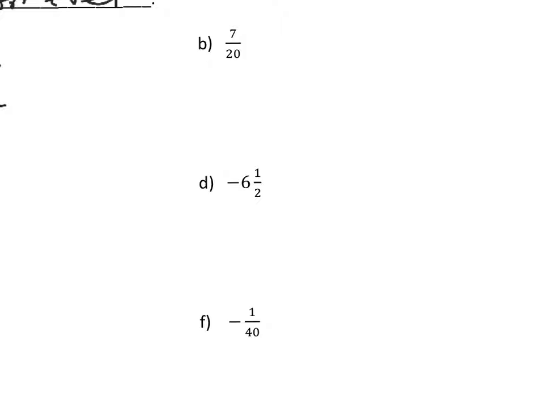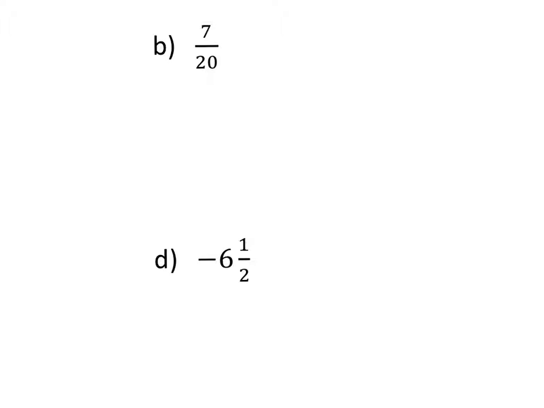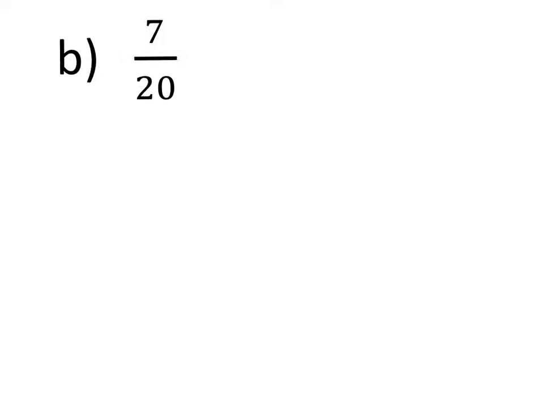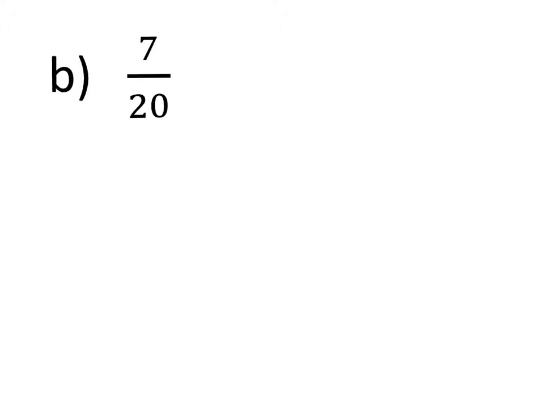Letter B, 7/20ths. Okay, so 20 is not a power of 10. So somehow we need to think back to 5th and 6th grade work. How did we manipulate a fraction to change the denominator? Well, we want to think about something that we can multiply this fraction by to get the denominator of 100. So I need to multiply by something, and I don't know what, but when I get the answer, the bottom number needs to be 100. So how do we change 20 to 100? Think about that for a second. It should be a multiplication fact that you've memorized.